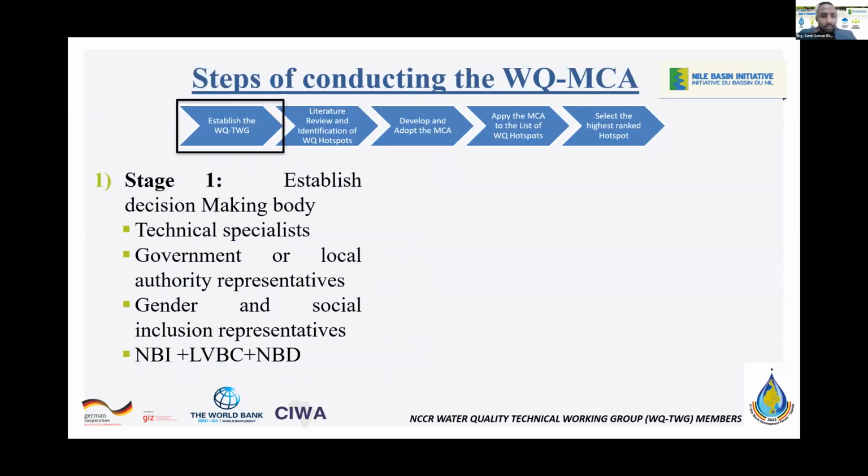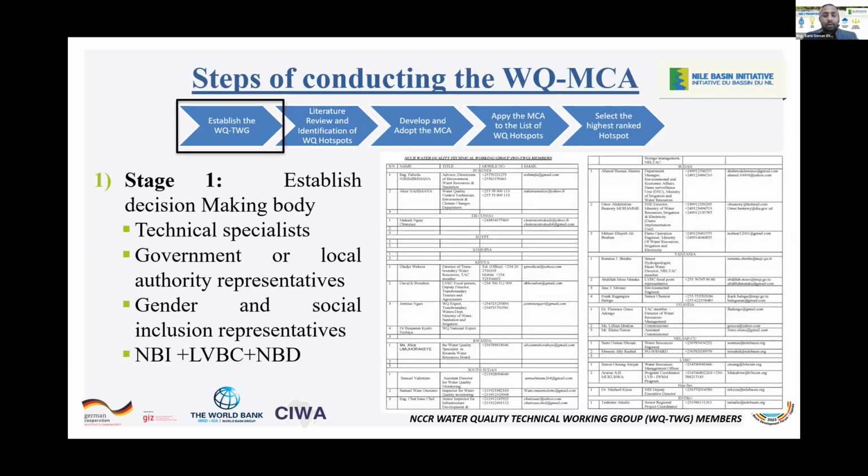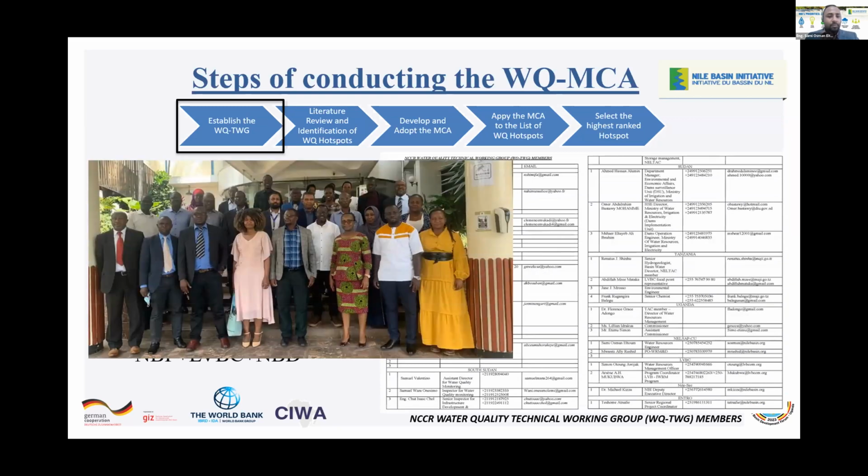So here in the Nile Basin, with LVBC and NBD, Nile Basin Discourse, we first established a technical working group, taking into account government and local authority representatives, gender and social inclusion, and as I just mentioned, also Nile Basin Discourse and Lake Victoria Basin Commission. These are the lists of the technical working groups from each member country, and this is one of the first meetings we conducted.